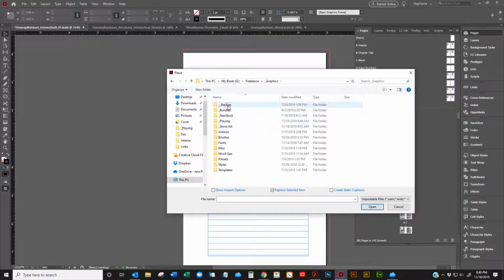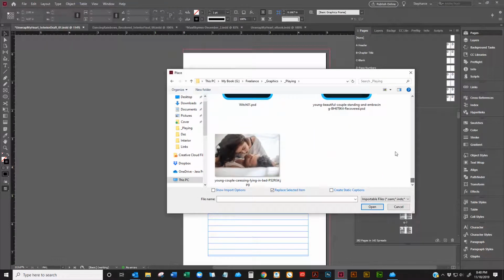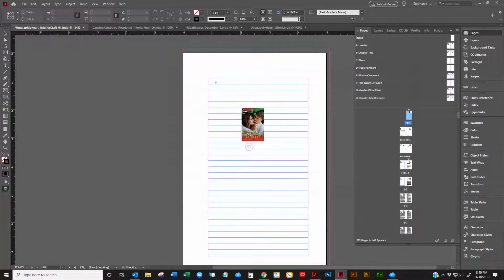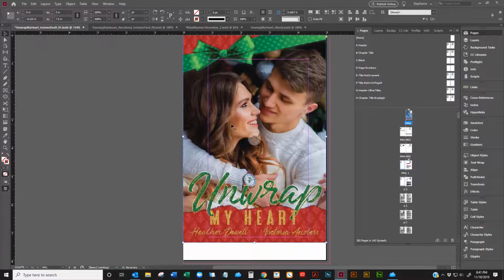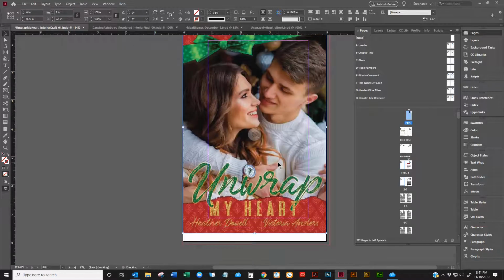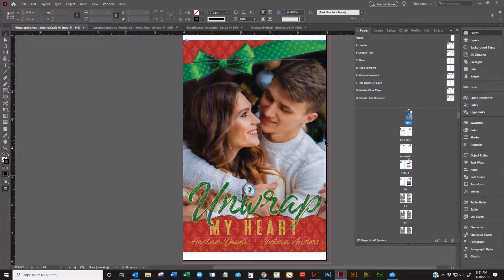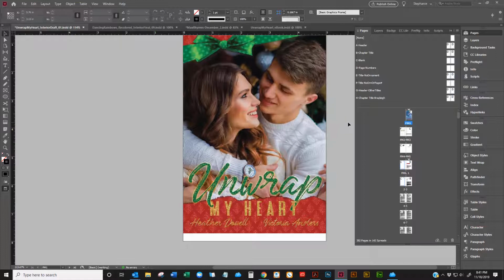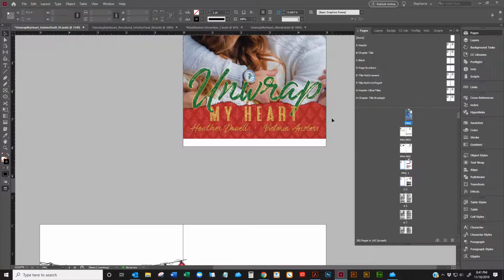And I'm actually going to place my cover on this page. And we're talking about organizing graphics. Don't laugh at me because I have not organized these graphics. I preach it all the time, but do I do it myself? Sometimes I don't. Okay, so this cover isn't set to the right size quite yet, so we're going to fib it a little bit. We're going to have a little white space above and below, but that's fine. I just need to resize the cover because I designed the cover at 6x9 like a silly girl, and it's going to be 5x8. So we're just going to leave it like this for purposes of this.